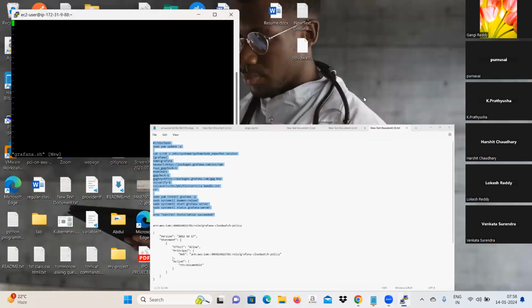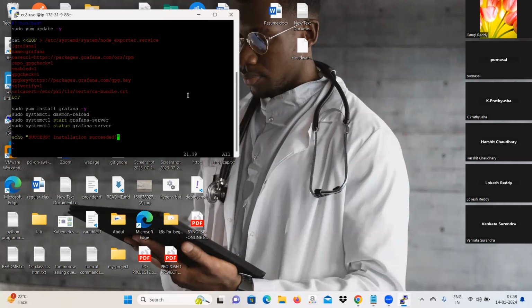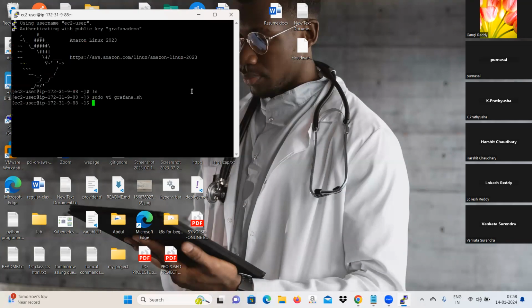These commands are for installing Grafana, the same as when you previously installed Apache or something. I am installing Grafana on that node. This is my shell script file. I give it some permissions for running. Now I run this file.